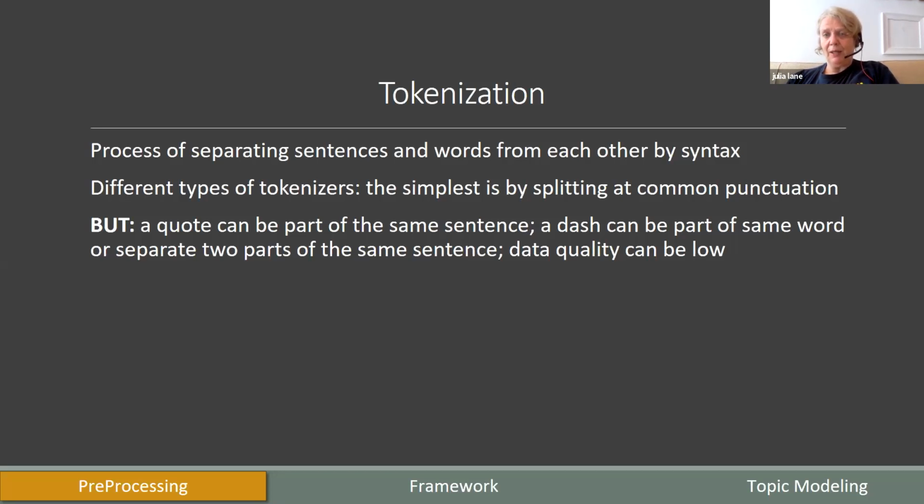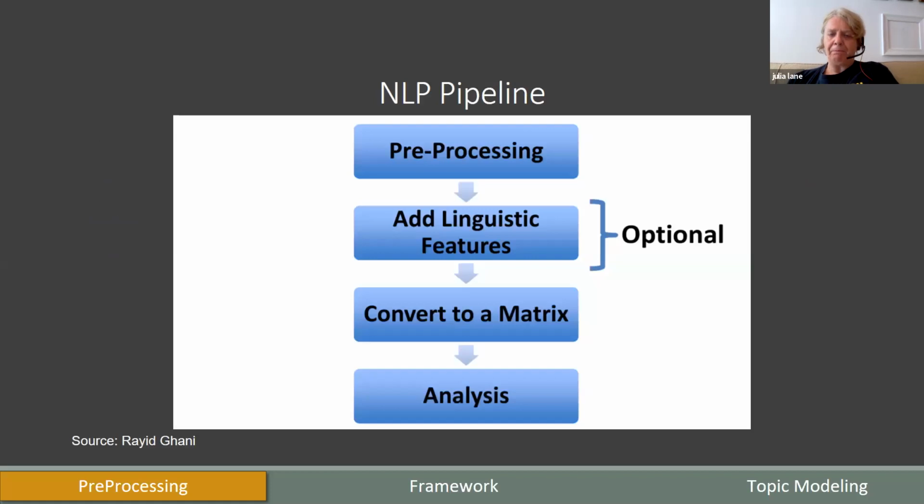A lot of challenges here. Data quality can be quite low, particularly when you've got social media, with a lot of emojis and a lot of extraneous text that you want to take out, and you've got to make a lot of decisions. As with anything, the devil's in the details. But essentially, as I said before, you've got to pre-process. I'm not going to talk about this in this lecture because it's too much, but you can also add linguistic features. You know something about whether it's a verb, a noun, a preposition, and so on. And then you want to convert that to a matrix that can be analyzed and then do the analysis.